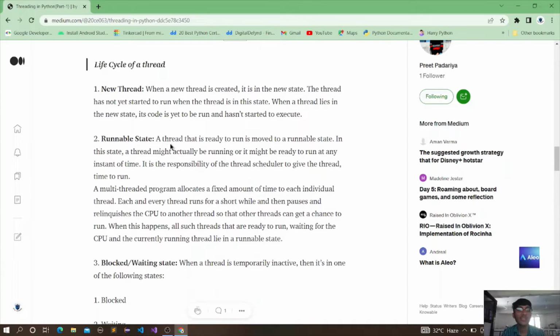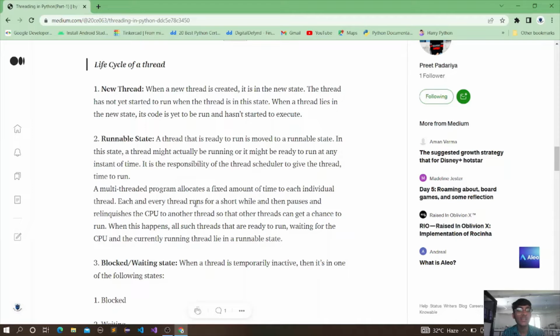In the runnable state, a thread that is ready to run is moved to the runnable state. In this state, a thread might actually be running or might be ready to run at any instant of time. It is the responsibility of the thread scheduler to give the thread time to run. A multi-threaded program allocates a fixed amount of time to each individual thread.